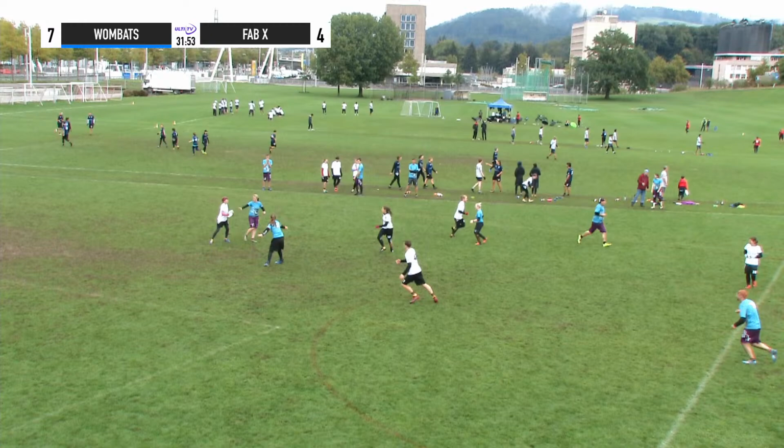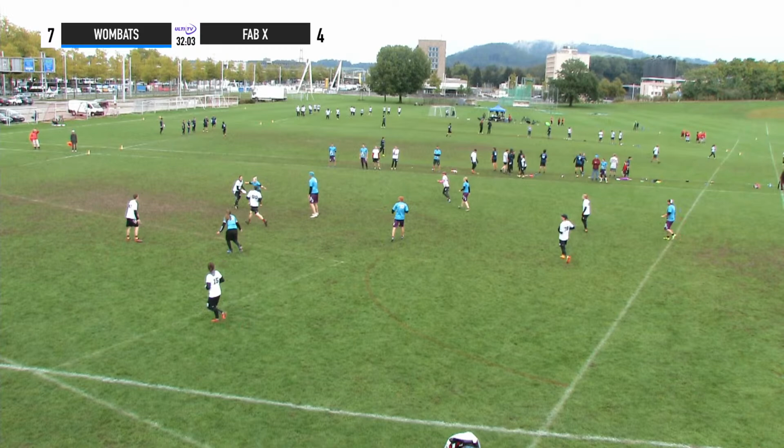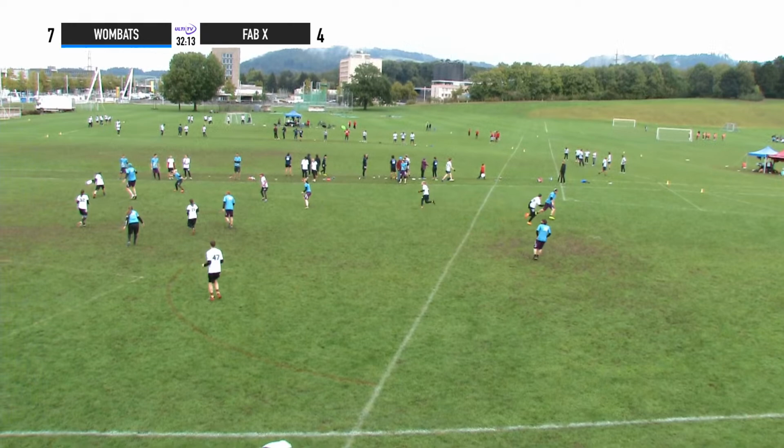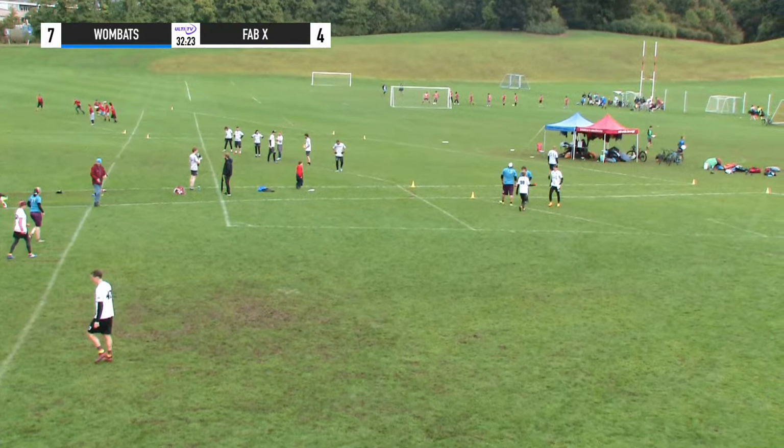So again, Hammers with the disc. Number 47 there, Antipietro. El Babazi back to Hammers. The zone again. I think this is exactly what the Wombats want, the deep shot. But a great, great read there by the FAB player.